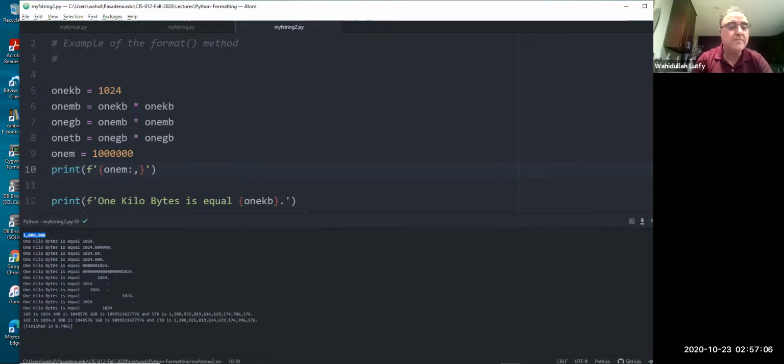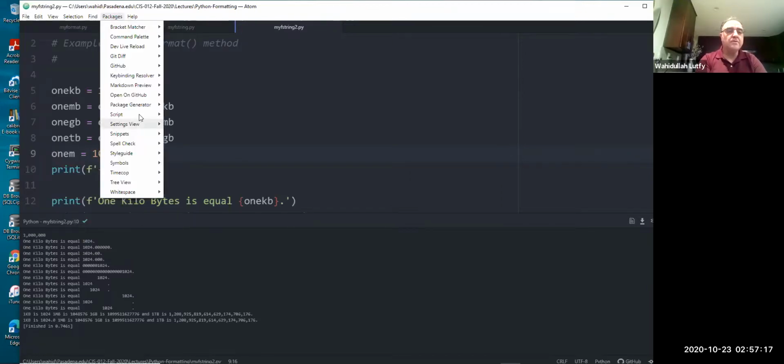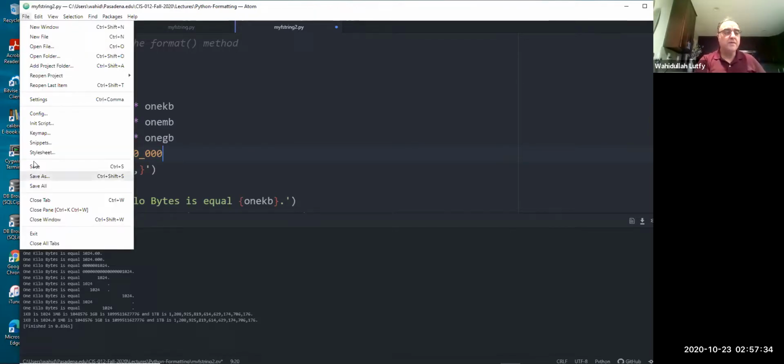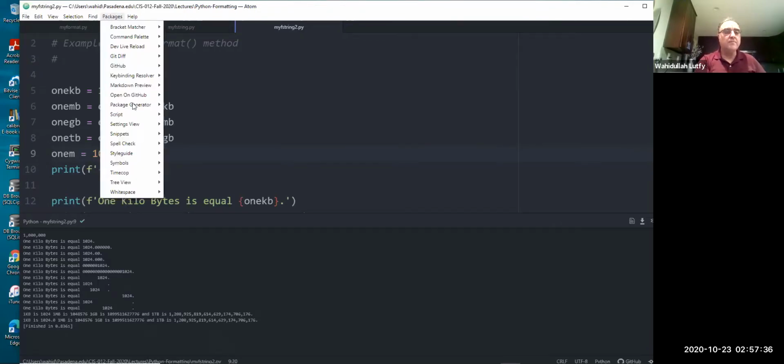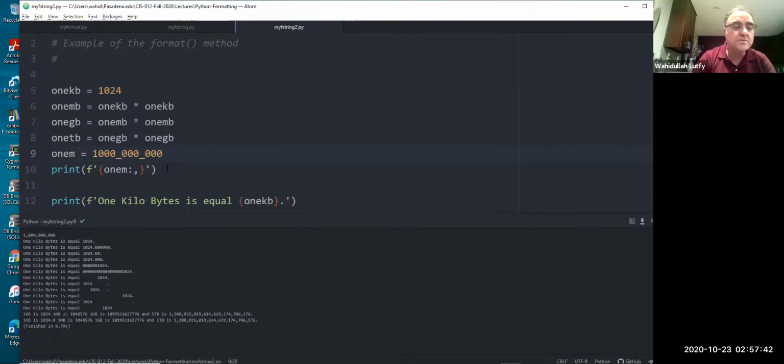But let's see if we define it here with an underscore. Would that work or not? Because it should work there, unless the editor is getting confused. No, it's not. So it does say that one. For some reason, when I did 1 billion, I was not getting it. Let's see. It should work the same way. Save and run. Yeah, it works. Let's just do this one without the f-string.